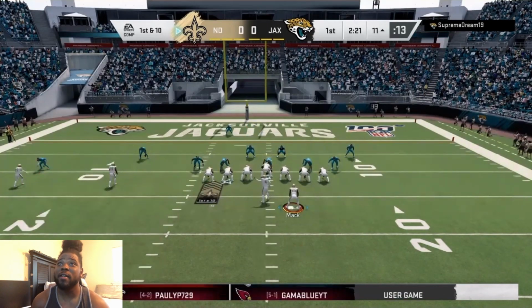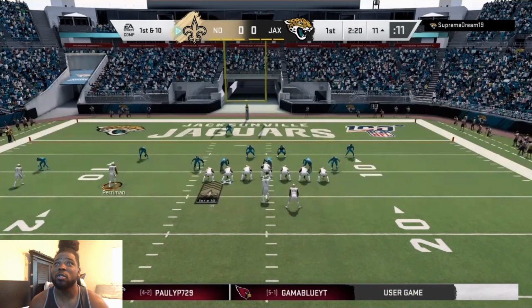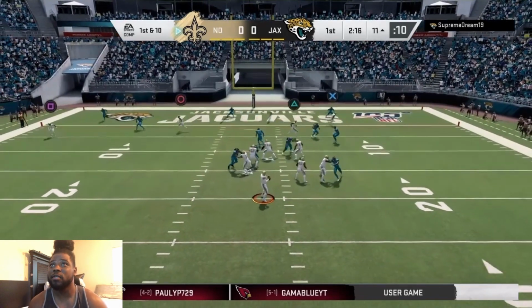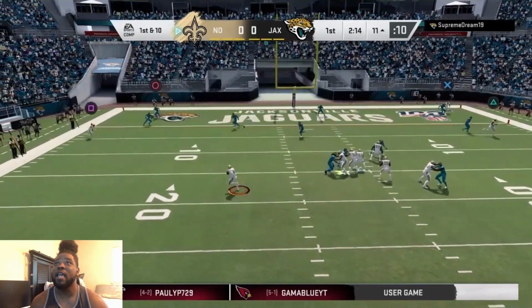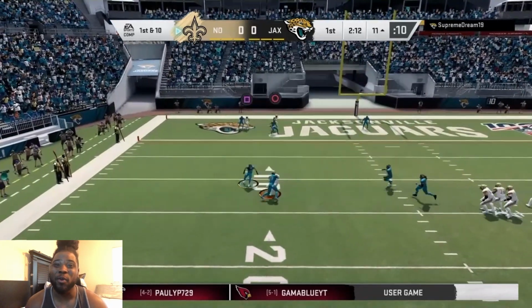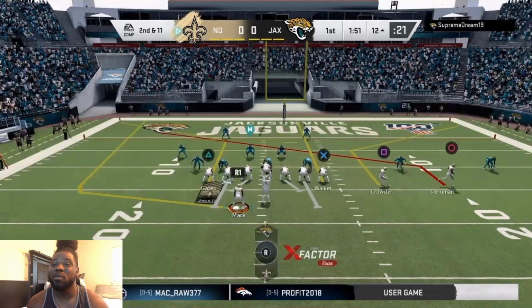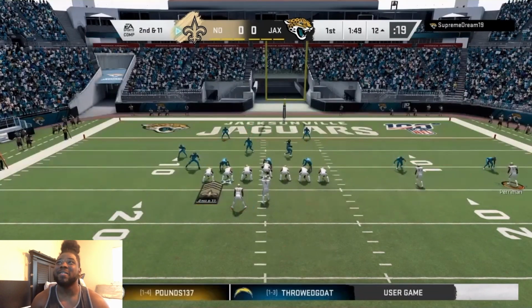So right here, we come out in A slot offset, and we're going to motion our slot across to get a nice little corner concept, but it's not really there. So I'm trying to scramble out with Dak, make something happen, and I try to get a little sticky. Fortunately, I didn't fumble. I don't know why I'd be trying to get sticky with Dak like he's just some Russell Wilson or somebody. But anyways, so we got 2nd and 11.